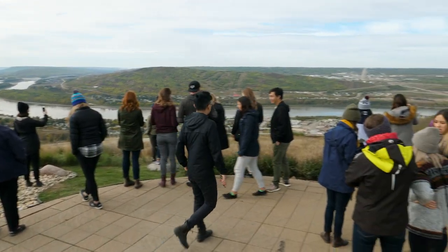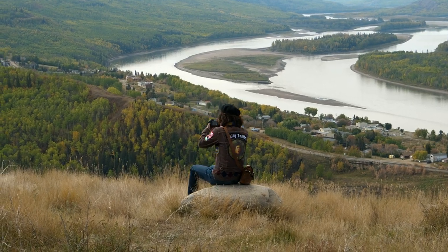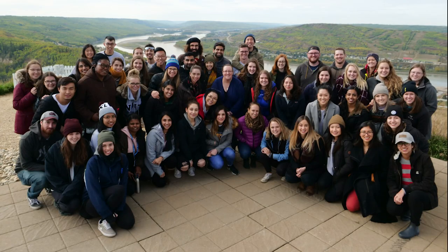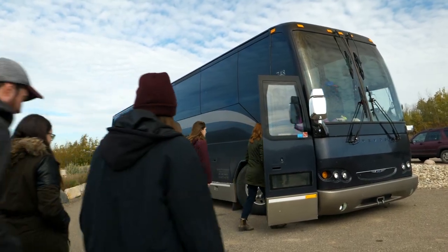The busy RPAP Skills weekend finishes here, at a viewpoint overlooking the Peace River. One last chance to celebrate new friendships, pose for a group photo, and leave with a better vision of what rural healthcare is really like. It's been an absolute blast to come up here and it's something that we definitely need the exposure to. I'm very excited about rural medicine. I actually realized how much I enjoy living in smaller places and the different opportunities you get.